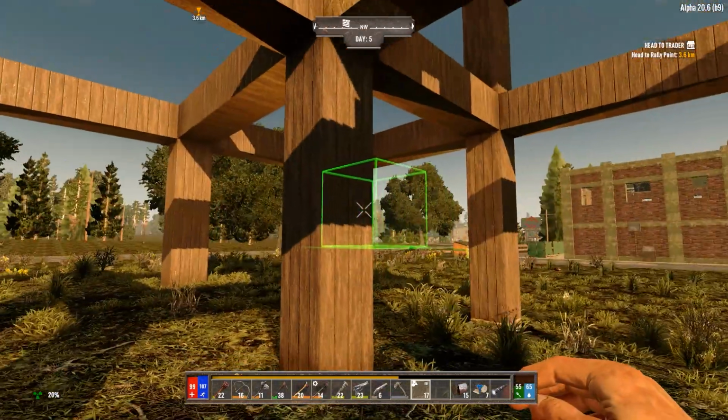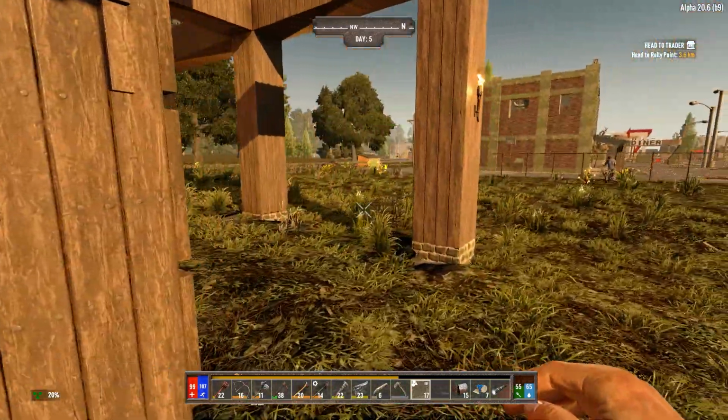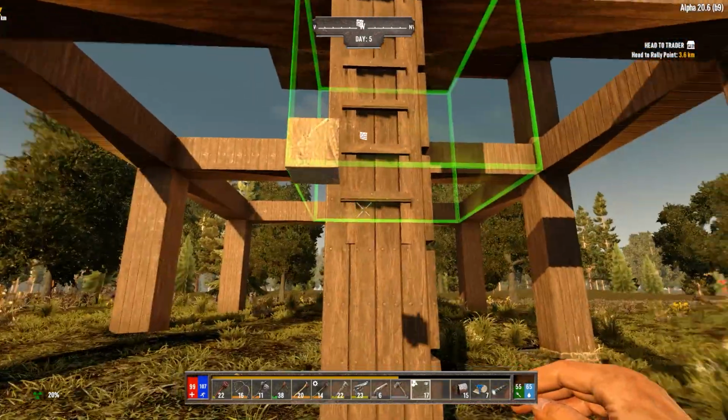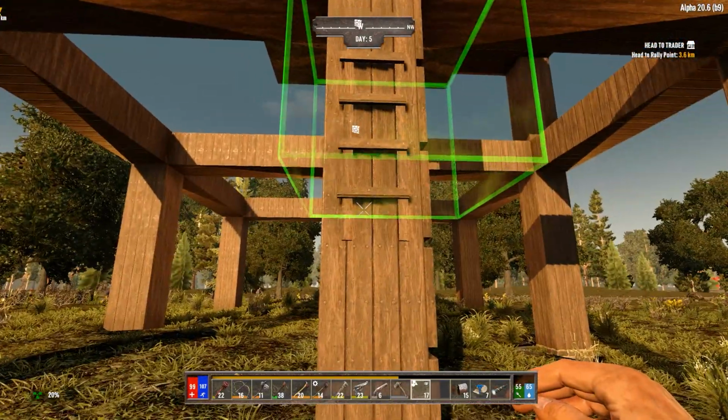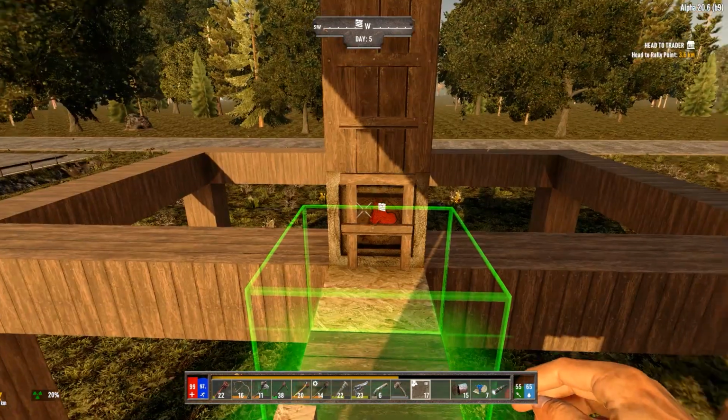Turn off the debug mode because I'm not playing a debug. I'm playing survival. So that's what the reasoning is for all of these legs, is to make sure that even if one of these gets taken out, I'm okay. This is not going to be my horde base, but it does need to be able to stand up to wandering hordes and things like that so that I have enough time to deal with it.